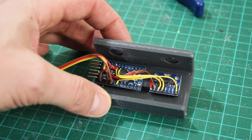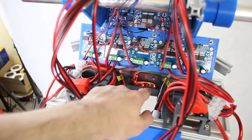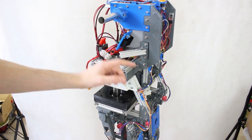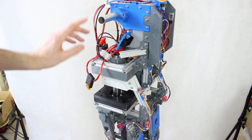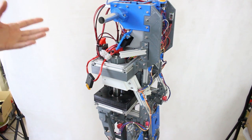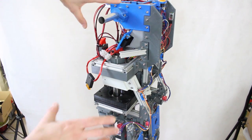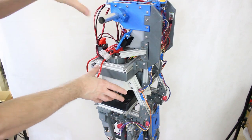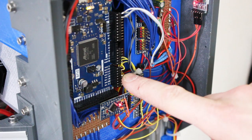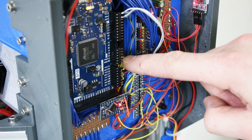Here is the third IMU — another Pro Mini with an MPU-6050 — going into another serial port. I've put the IMU in the body, inside the battery compartment area, with a little front cover so nothing hits it. This part is currently stationary, but there's another pivot point here where the whole top can lean backwards and forwards to stabilize. That body IMU will give me two axes — side to side and front to back. There'll be another actuator driving the body with variable weights on a bar. I've left the lead quite long to decide where to position it later.